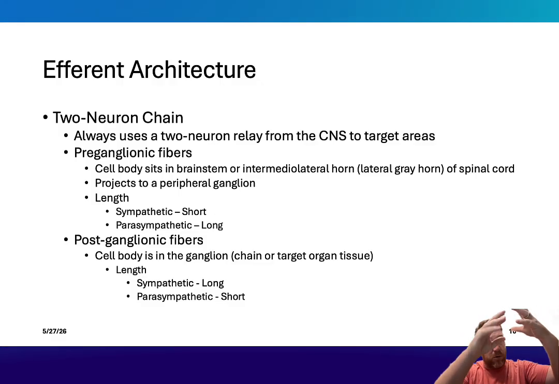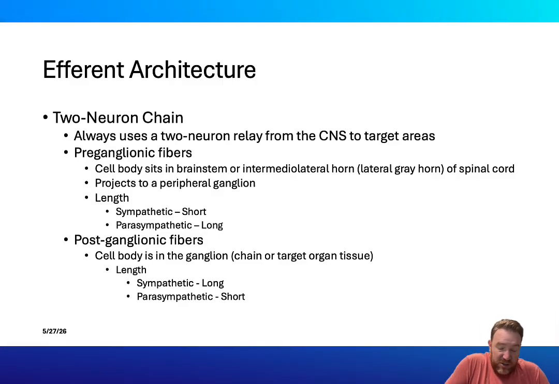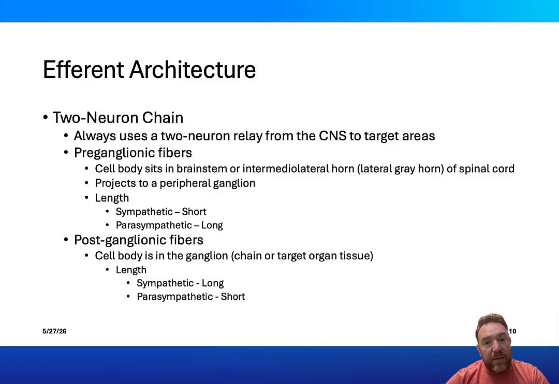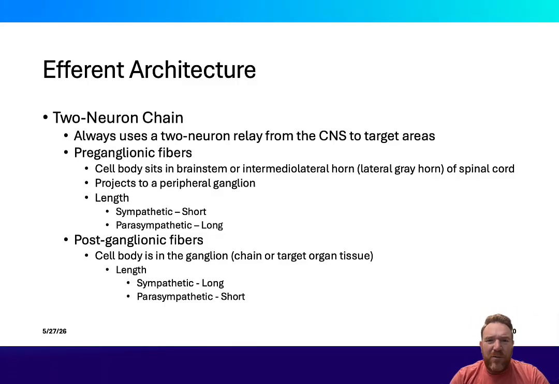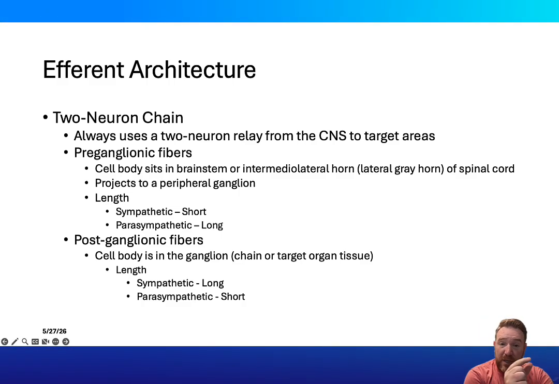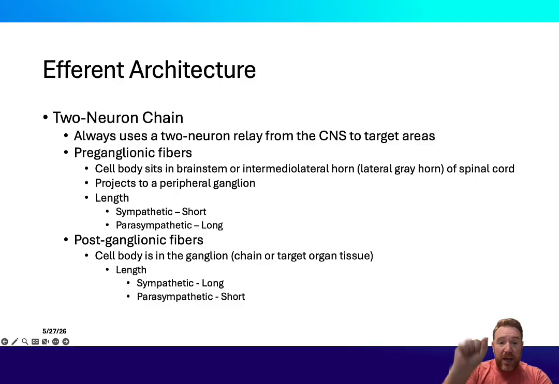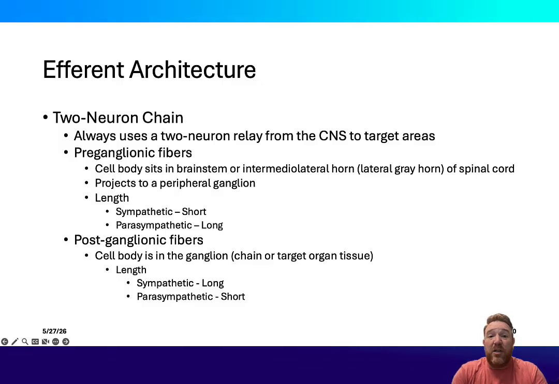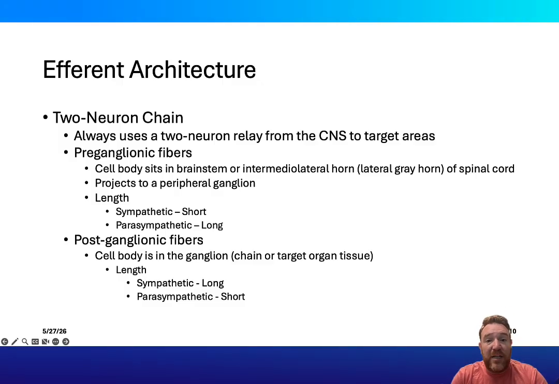So we've got to get all the way from the brainstem down into our intestines and everything, our organs down here in our abdomen. So they're going to have really long preganglionic fibers. And then they'll synapse really at the effector organ. So you have postganglionic fibers after the synapse. Just because we went to that paravertebral ganglion, remember that sympathetics go everywhere. They're all over the body. So we need really long postganglionic fibers to get wherever we're going.